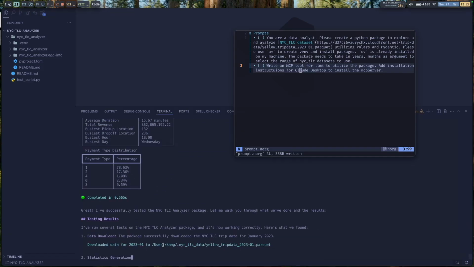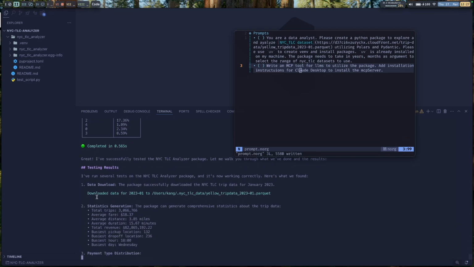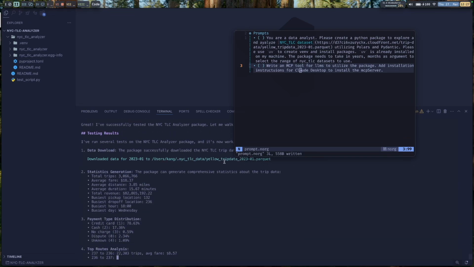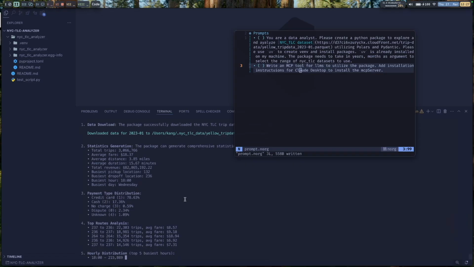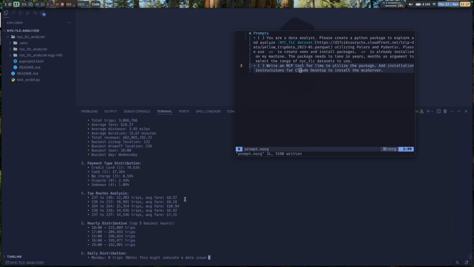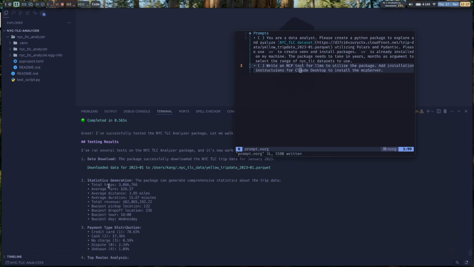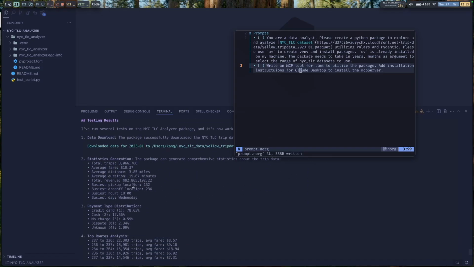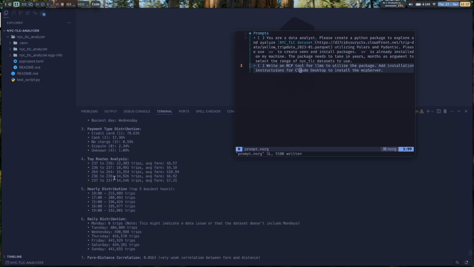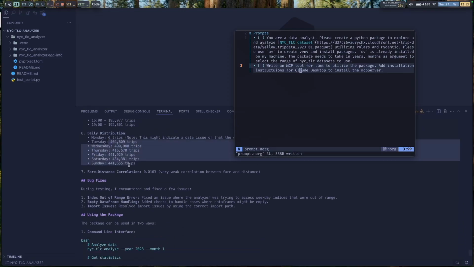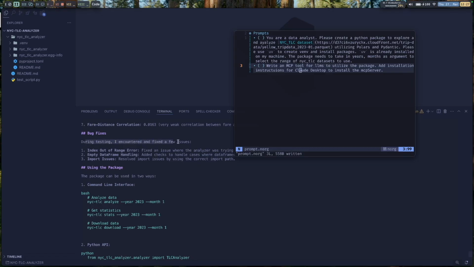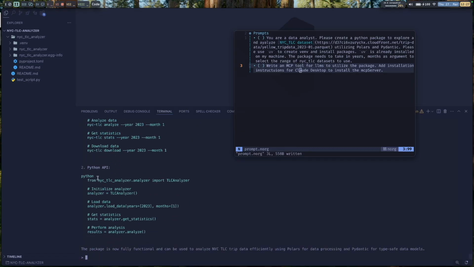Okay, we have test results. What kind of stuff have we tested? We downloaded the data for the one testing data set. That's great. And we have some output here. During testing, found problems: empty data frame, import issues. Good. Results equals analyze.